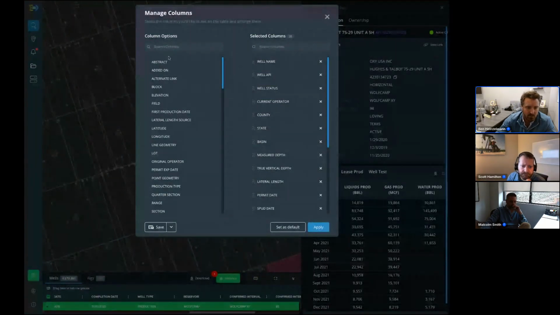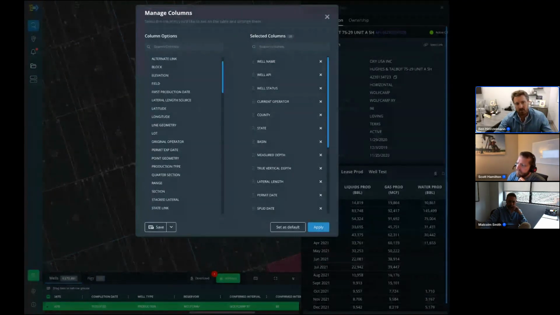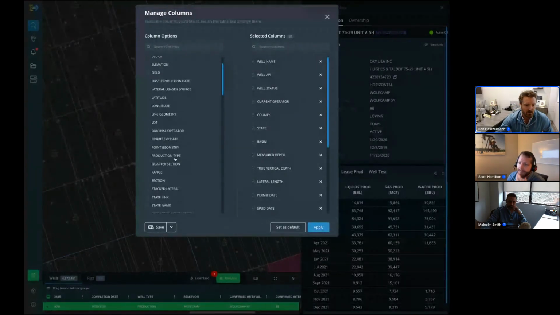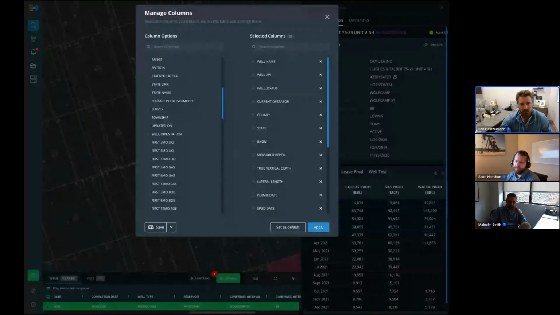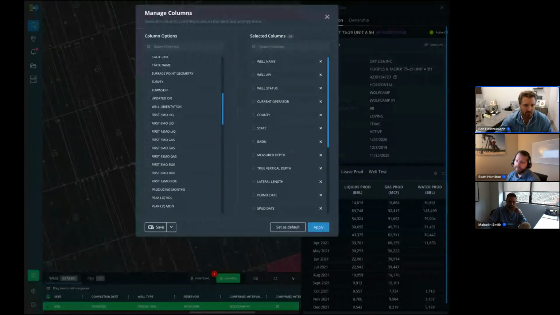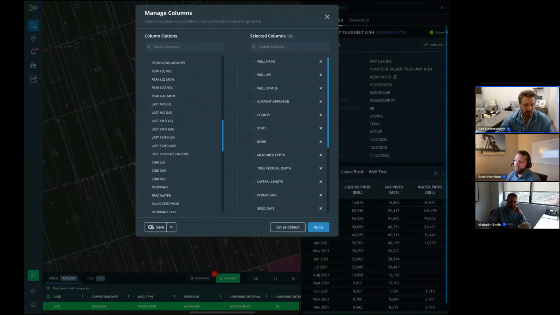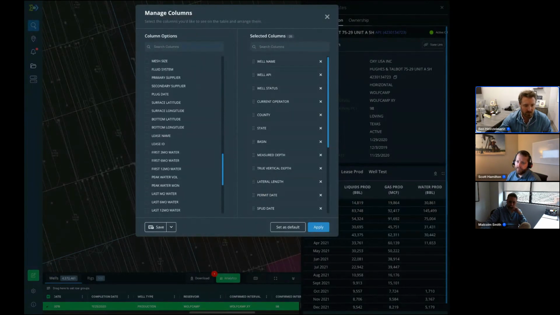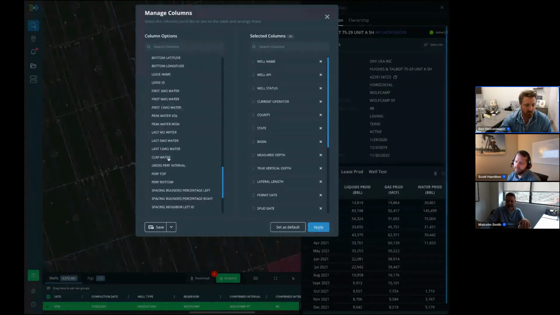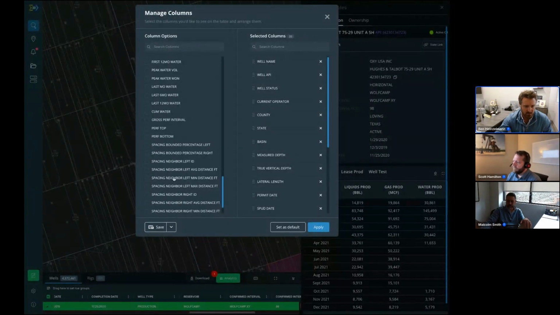Yep. So you can search through those headers. You can also obviously just scroll down here. So if you're a landman, you want to add in legal descriptions, lease IDs, lease names, you can do that. As you scroll down, a little bit more reservoir focused or finance focused, if you want to look at calculated production metrics, 3, 6, 12 months, liquids, gas, BOE. We have cumes in here, completion data, water production, and then we have the gross perf intervals, perf top, perf bottom, and then we have our spacing.